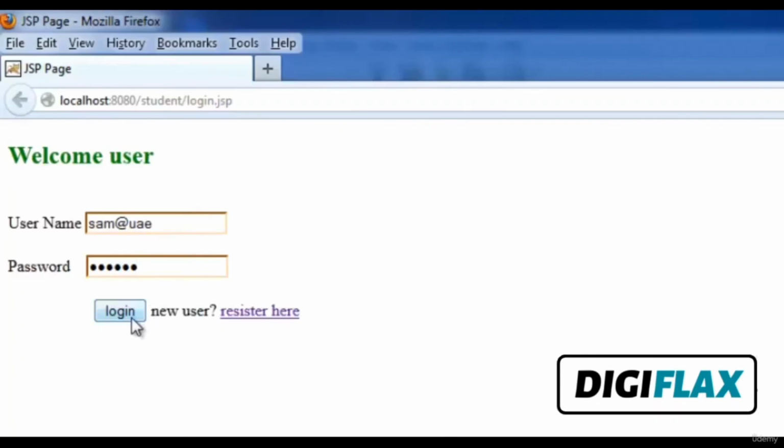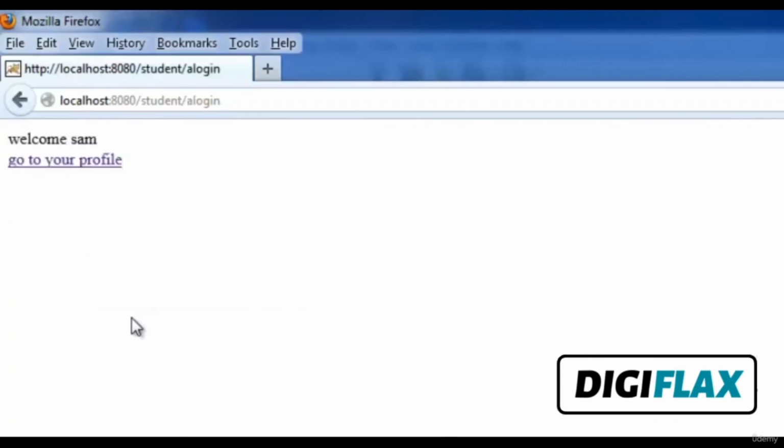Click on login. You can see that the output is welcome Sam, and below it we have a hyperlink, go to your profile. I have entered the username and password and it shows my name which I entered at the registration time.